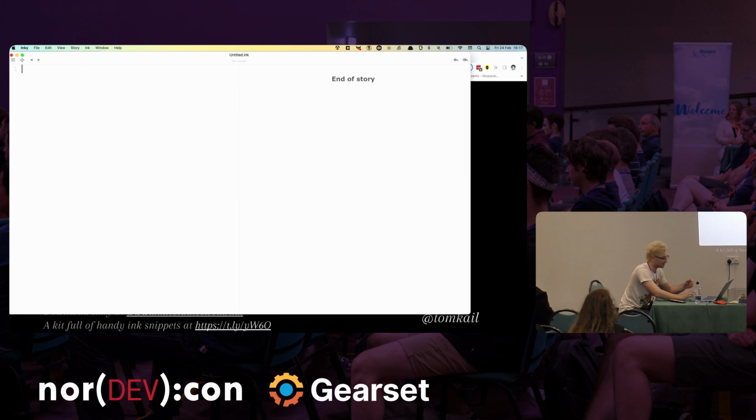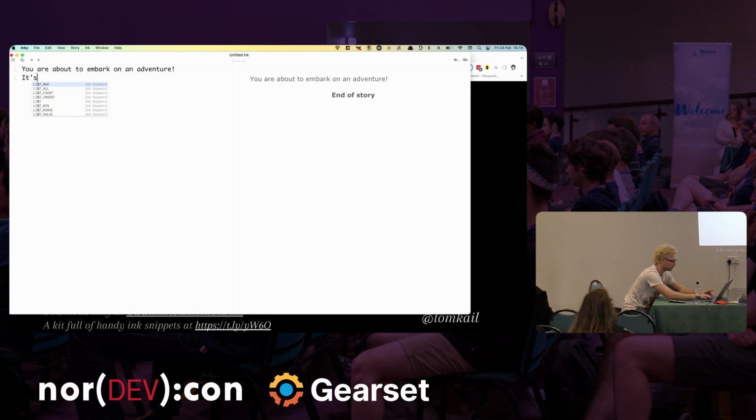So this is completely valid as an Ink story, as is "you are out to adventure." Like the valid Ink story, it's text. You don't need any markup or anything, it just works. So in our adventure, we're going to first design what sort of character we want. So we're going to need some choices. The players should be able to say who they are. So get some fancy name.